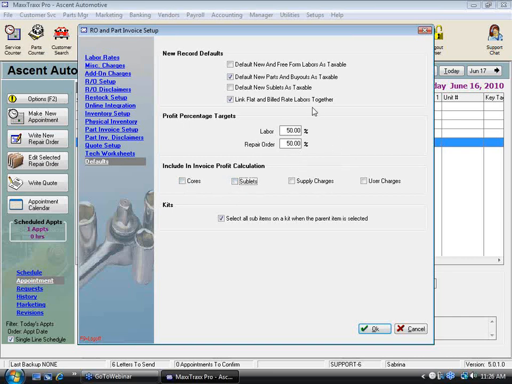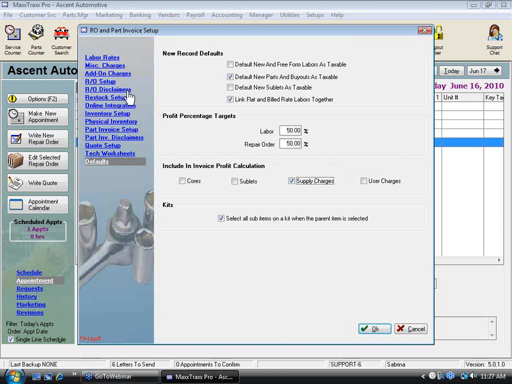I've seen people that say, you know what, I just want to go off the parts and labor on my RO. These guys, I'm going to let them wash it out themselves. I have seen people that just include supply charges. They're like, I really don't pay that much in supply charges, and it's a pretty good revenue stream for me. So I do want to include it in the profitability of my repair order, because I'm in a state where I can do that without itemizing, and I charge 5% up to $25 on every single job. That is profit to me, so I do want to include it. It's really up to you as an individual shop to decide how you want to do that.